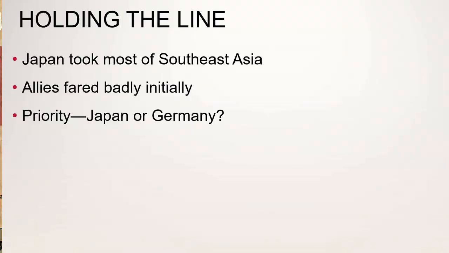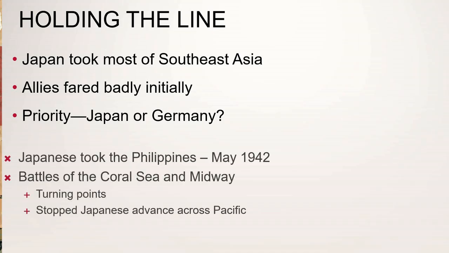But the war is brought to us by Japan. And from many Americans' perspective, that needs to be the one we take care of. They attacked us and we must take them out. From FDR's perspective, however, Germany is the greatest threat. And at the Atlantic Conference earlier, 1941, he and Churchill had agreed that if it came to war, or America entering the war, that the focus would be Germany. They were the greatest threat, and then we would deal with Japan later.